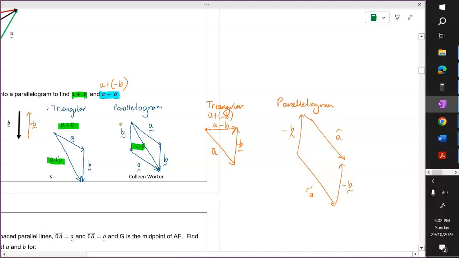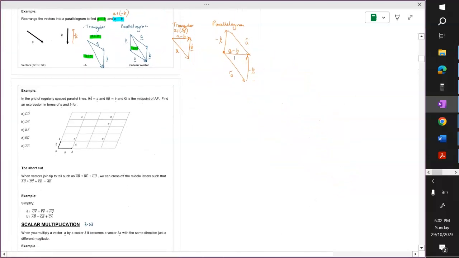Now, we know that when we look at adding using the parallelogram method, we need to go from the tail to the tip. So where my tails are over here, and where my tips are over here, which are not joined very well, I'll fix that up a little bit. So I need to put that across there, and that is my a plus my minus b. If you have a look at that, that is exactly the same method as we have over here. So that's our 2 ways we could have a look at that question.